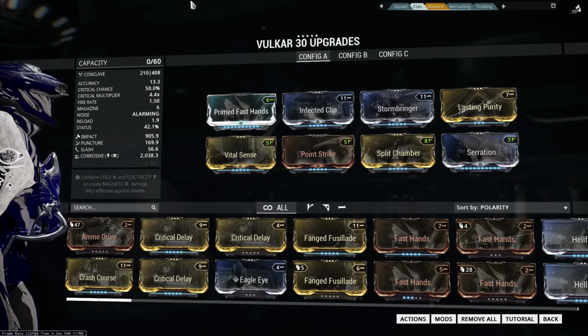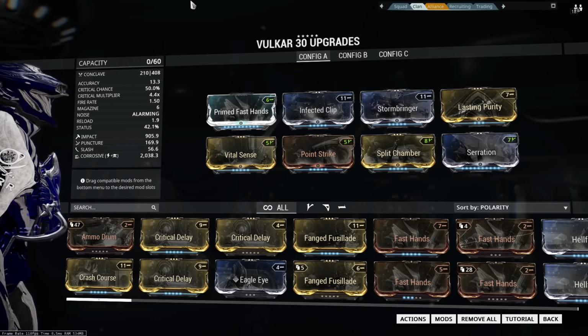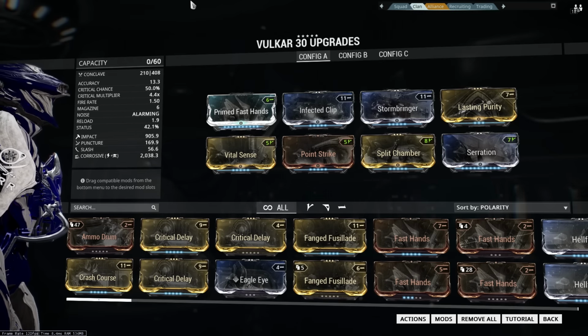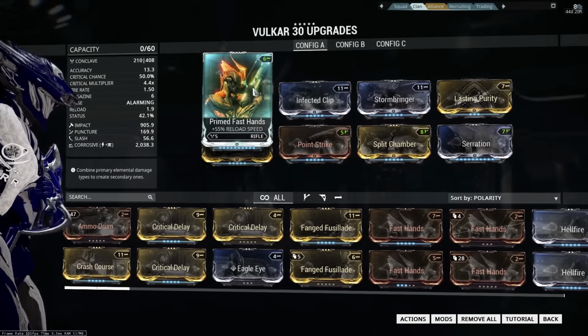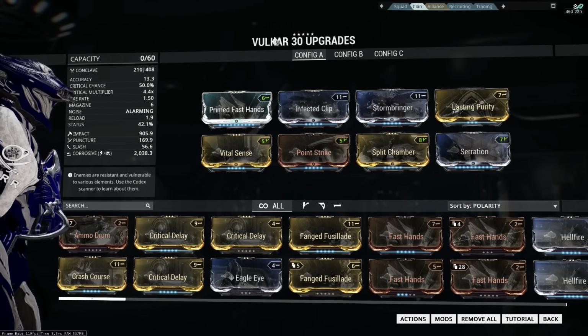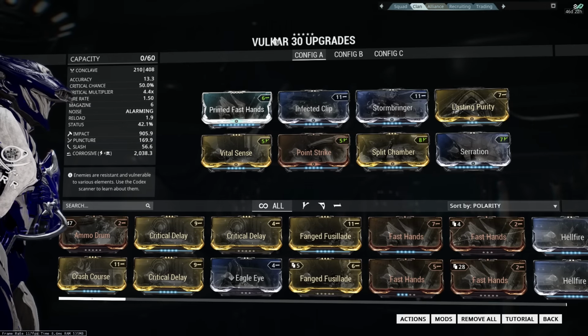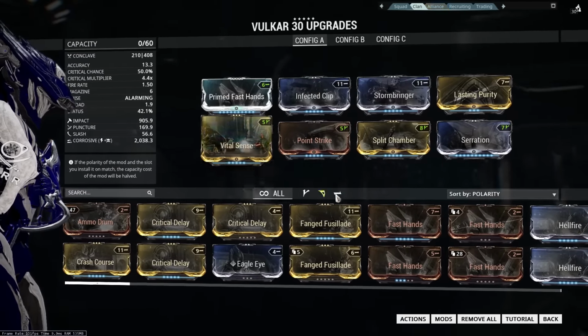Okay, so let's move on to starting to mod the Vulkar. Now, like last time I had heavy caliber on here and all sorts, no heavy caliber this time. The formas are exactly the same, which is 4 Vs and a dash. However, this time we're going to focus really on the accuracy and the application of damage. So like last time, we got Serration, Split Chamber, Point Strike and Vital Sense.